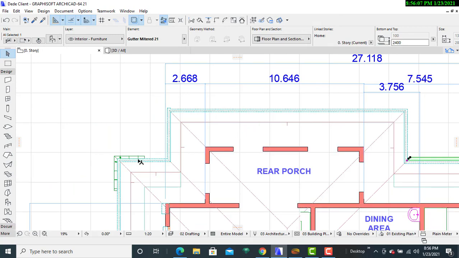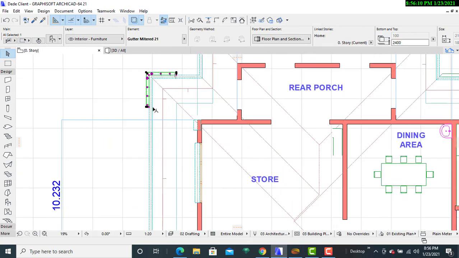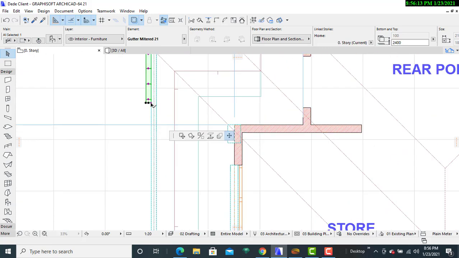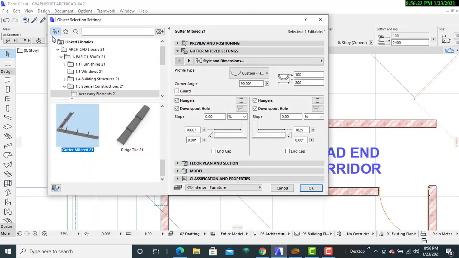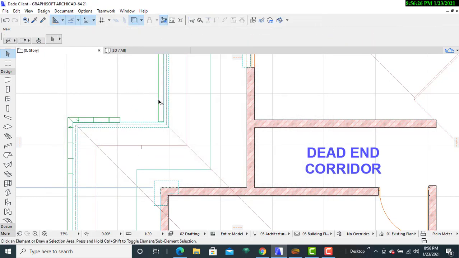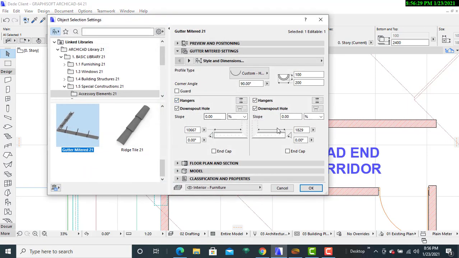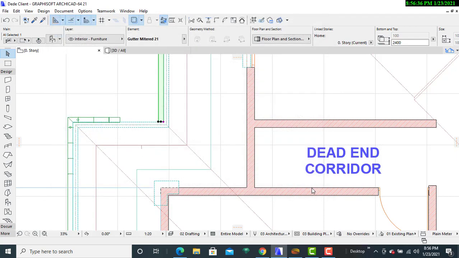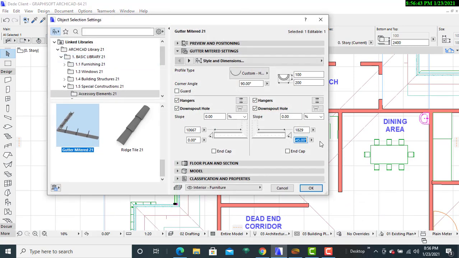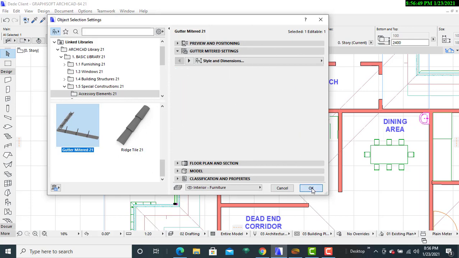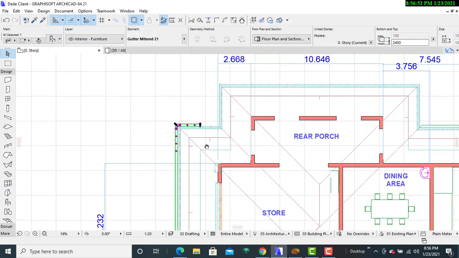Then I'll also ensure that this one extends. Negative 45. Click OK. That is okay.